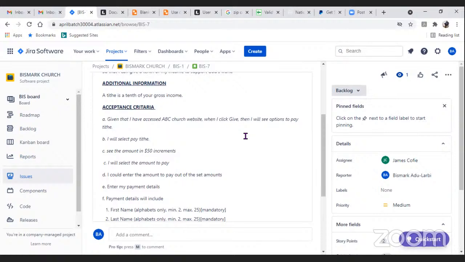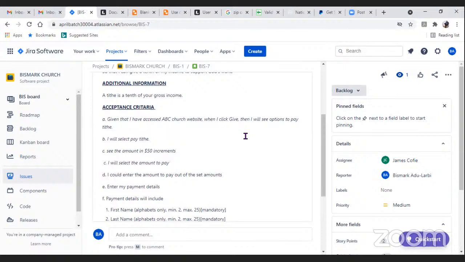Then we have support to missions as another user story. So what I'm trying to say is that as we list the acceptance criteria here, we are going to list all other methods of giving when we want to support the church activities.